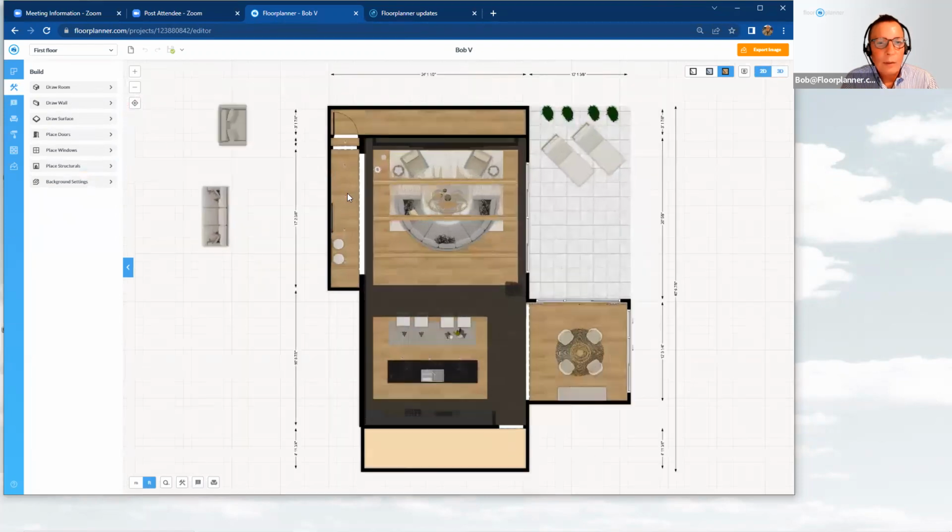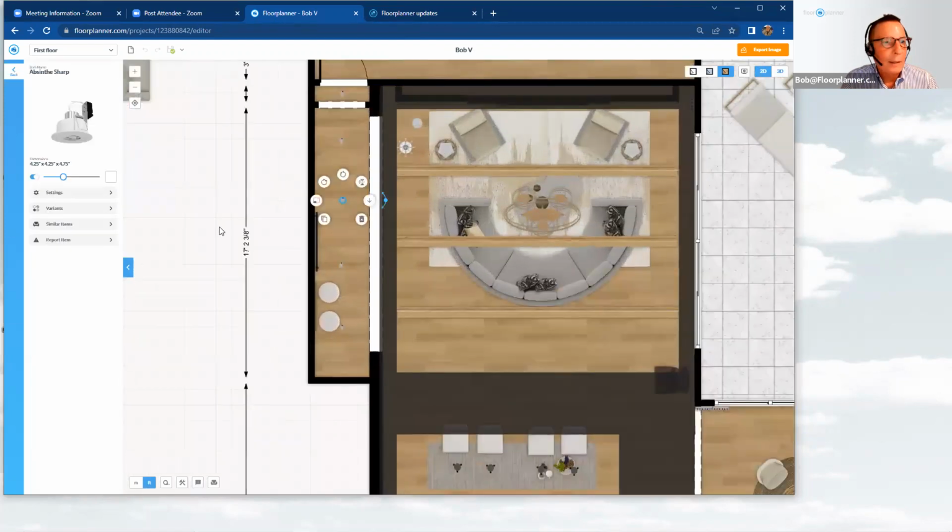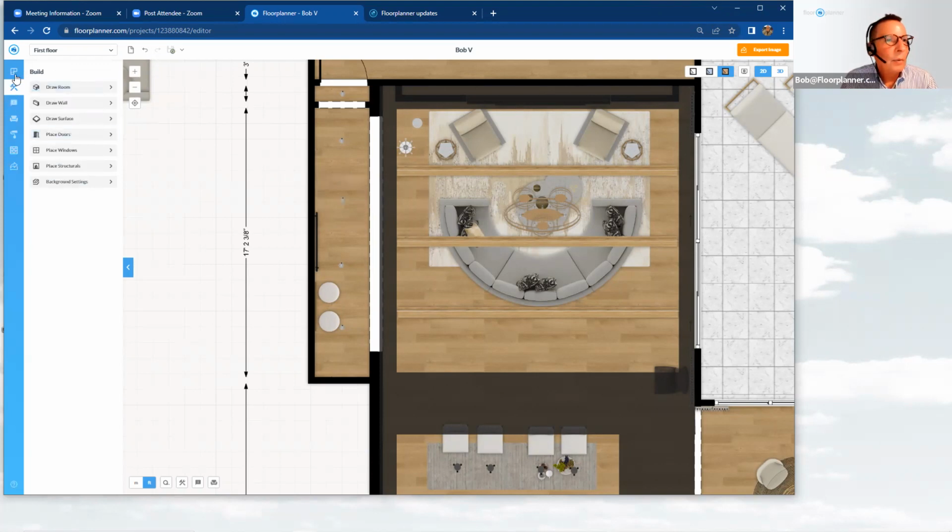So you have these light fixtures that are in here. Certainly by selecting them, you have on the left-hand side the ability to turn them on and off. You also have the ability to adjust their dimmer switch. And if you would like to see all of the lamps or lights that you've placed inside a room all at one time instead of selecting them individually, it's down through your multiple designs tab up here in the upper left-hand corner.